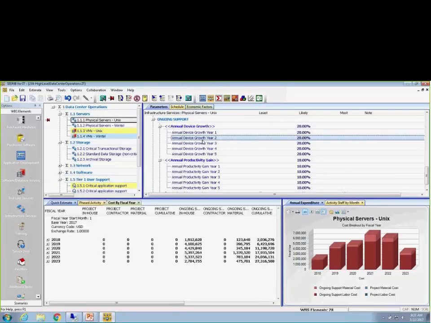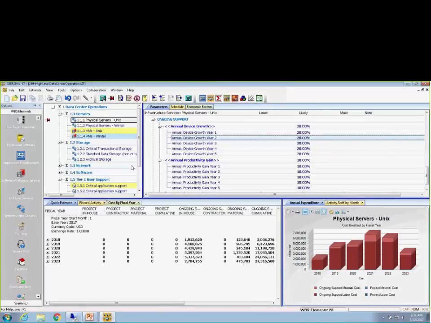So as Karen mentioned, it's similar to SEER maintenance, where you actually can specify it on the annual level. So in this example, this physical services, this is the infrastructure services element, I am specifying an overall growth, 20% growth for all the support years that I've defined. So 5 years have a steady state of 20% growth. And we can see it in the fiscal year report as well as the annual expenditure chart, how that 20% growth is getting laid out and estimated.